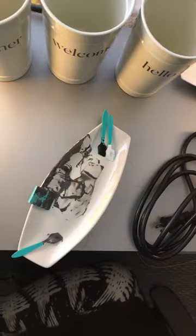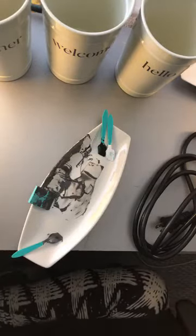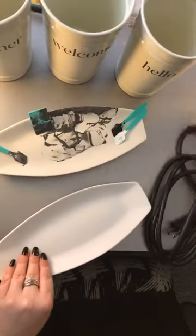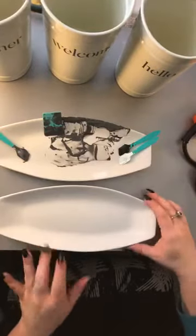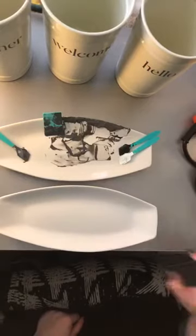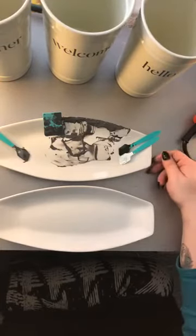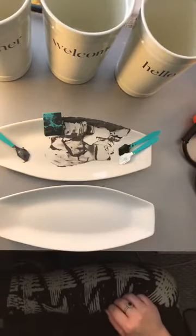I thought I had something else kicking around here. Well, you know what? I'm gonna do this other one here because I can still use this once I've cured it. So see, there's a set of about six of these. I think that these are actually designed to put shish kebabs in, to serve them to your guests. But I usually use plates for my hands. So maybe I'll do one on here so you can see.